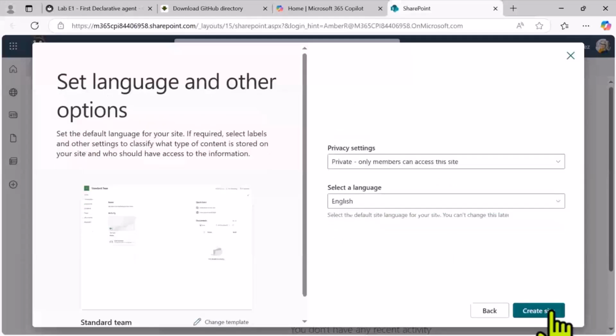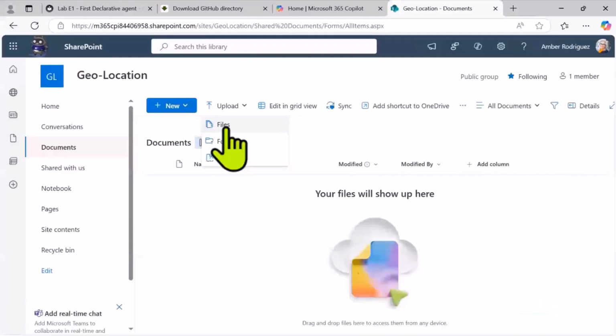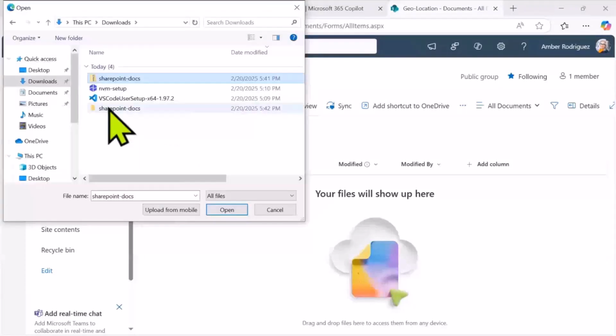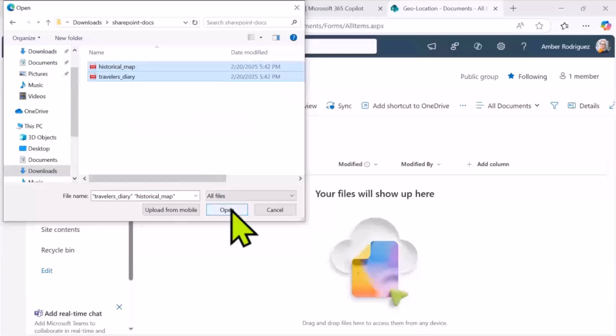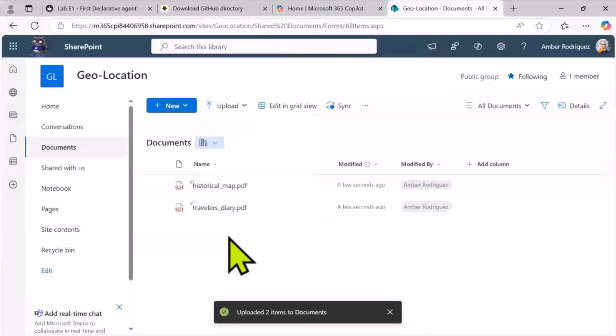And then I need to make this public so that all the users of my app can read the files, because it will enforce whatever security is on the site. And now here's my site, and I'll just go ahead and upload these files. So my documents, and yep, I don't really need to learn something about agents. We're building one already. So let me pop in here, grab the files, and upload both of them. And now that's done. So what I need to do is tell Copilot about these files.